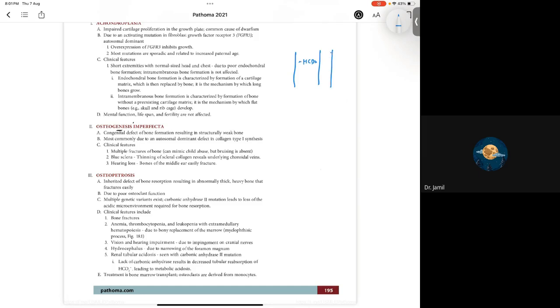Inside your cells, what would happen? You're going to have carbonic anhydrase 2 activity. You're going to have H plus and HCO3 in the end. This H plus is going to move out into the lumen. It's going to catch this HCO3. We're going to have H2CO3, and carbonic anhydrase is then going to convert it into CO2 plus water, because carbonic anhydrase can function in both directions. They can make H2CO3, and from H2CO3 they can again make CO2 and H2O as well.